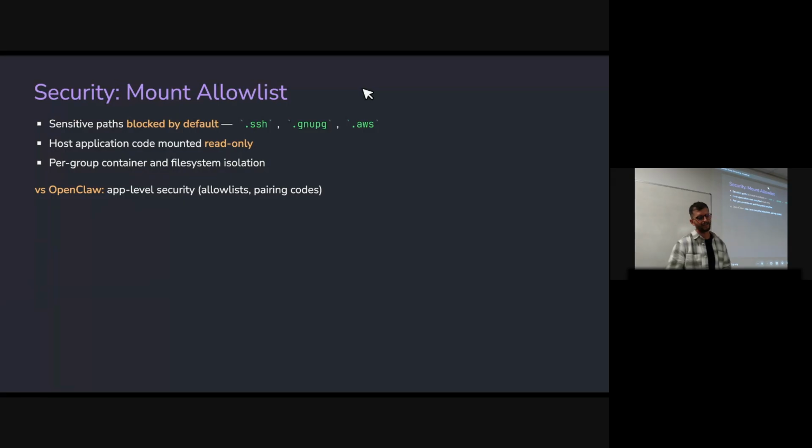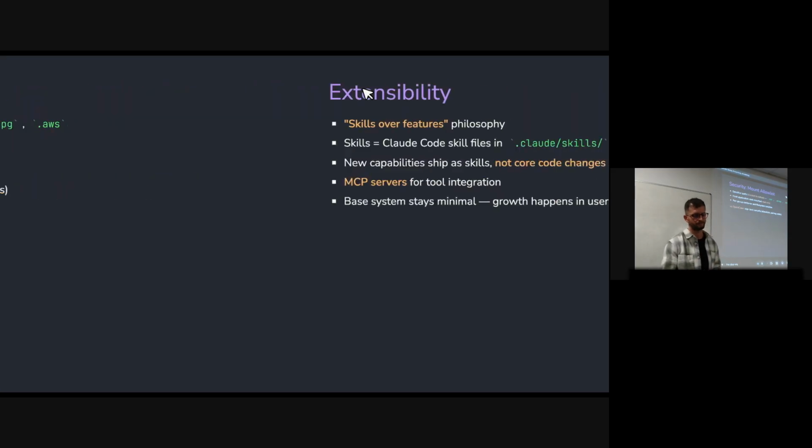Okay. And as we know in Docker, we can mount specific files and specific folders there. So by default, all the sensitive paths are blocked, like the SSH keys, the AWS credentials, and the host file system is read-only. So NanoClaw cannot do any changes to our host file system. And comparing to OpenClaw, OpenClaw basically can do everything. As Zach said before, he just spoke with the messenger interface, and he had all the different extensions done by that.